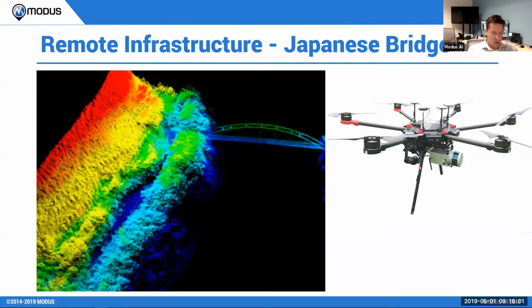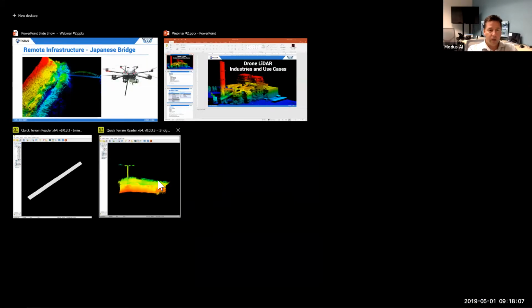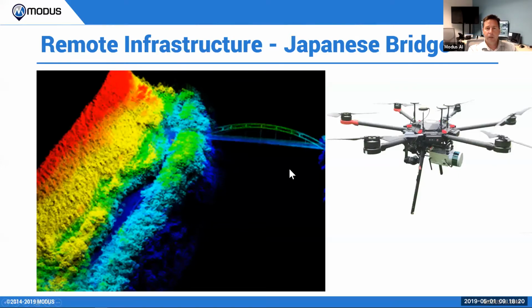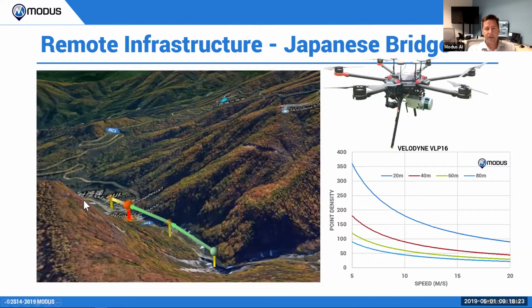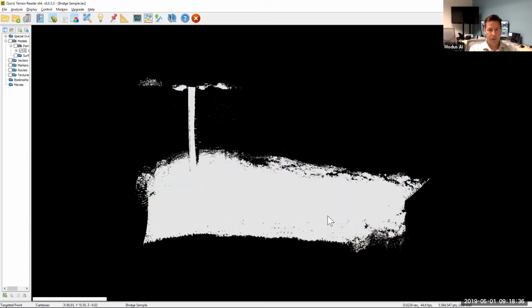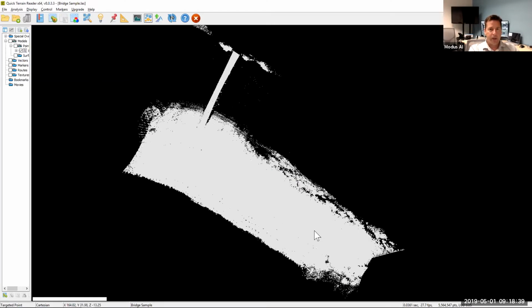So what I'm going to do right now is I'm going to toggle, if it will let me. Okay. All right. So here's our point cloud that we have for our bridge, and you can see we have only one half of the scan. Now, mind you, let me go back here really quick. You can see they only made really one pass. There actually was another piece in here, but for what I'm going to show you today, we only did one pass. And so when we look at this, I'm going to take the color off. Oops. There we go. It doesn't seem like a lot here, right?